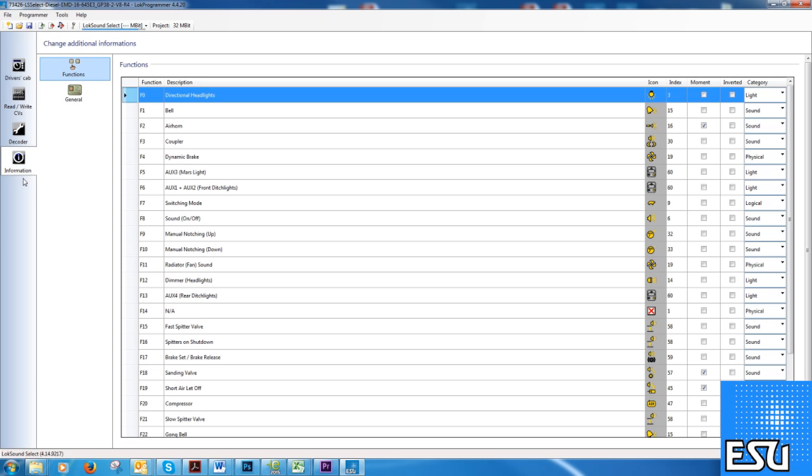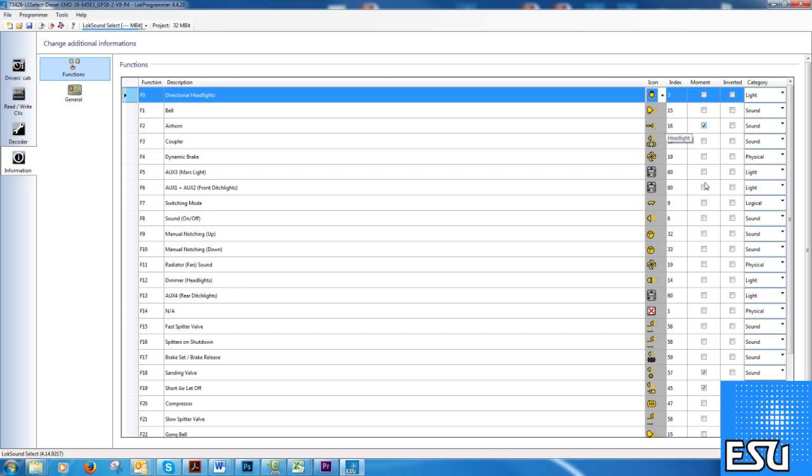Now in the information side, this is really good to set up if you're a custom builder or a custom sound installer. You can come into here and you can write exactly what each function button is doing. If you're working with somebody that has a Railcom command station, you can set up the icons in the Railcom to be whatever you want on that function button.